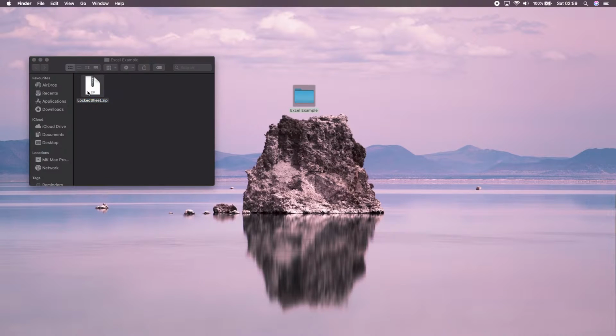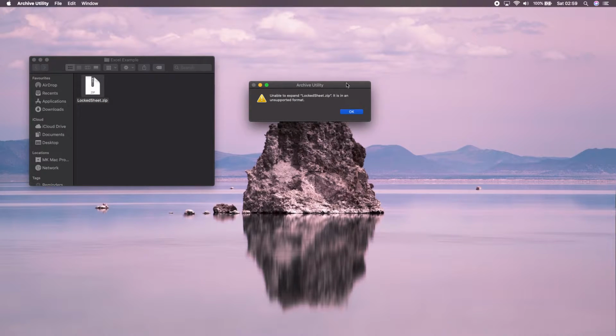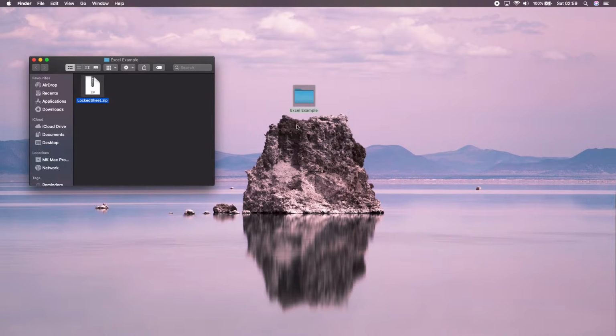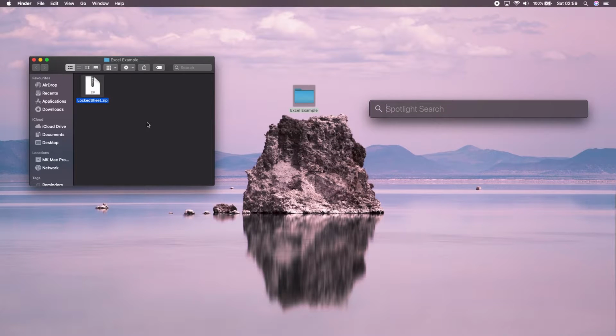However, here on Mac, with the default archive utility, it says it's unsupported, and even if it was, its only action is just to extract those files, which isn't terribly useful to us as we want to be able to explore the inner directories of what makes up an Excel file. But how do we get around the fact that it says it's not supported? Well, it is supported, we just need to use a terminal app.